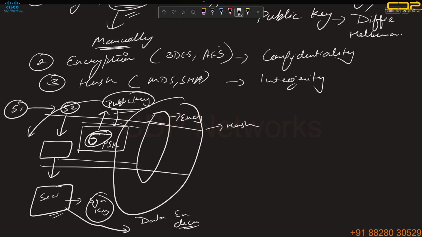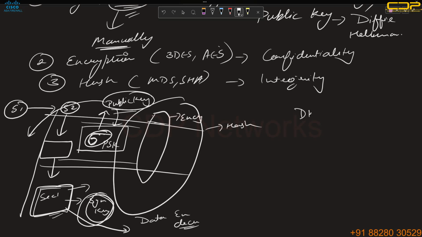In the last class, we discussed how this formula has been calculated. Got an idea of how things are working? The output that we get from the Diffie-Hellman is my secret key. That secret key is used for the data encryption and decryption also, because it's a symmetric key.